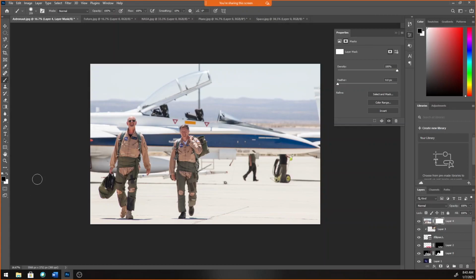Now, make sure in your layers panel you have your mask selected. Not the image, but the mask for the image. If we have black on top, that's the color we are painting with. Black, when you paint it, will hide and let us see through to whatever we have behind it.